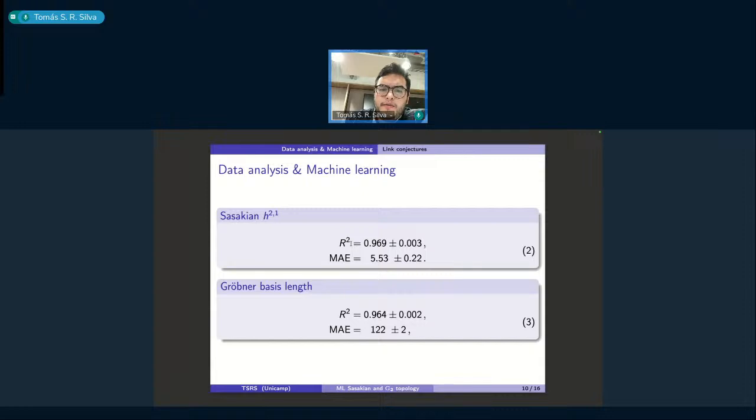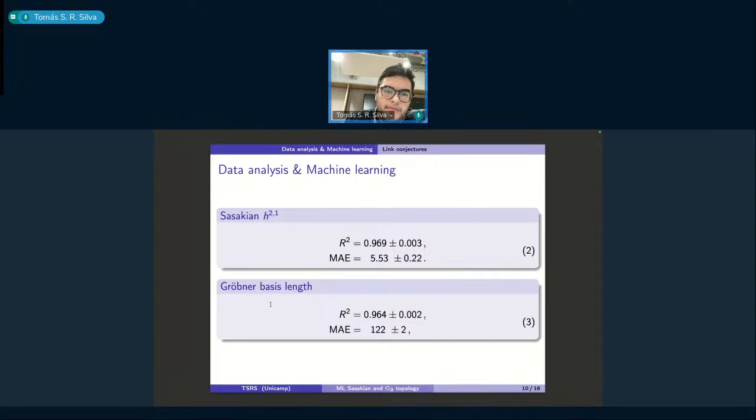So it's a number that varies from 0 to 1, and the closer to 1 it gets, the better the regressor is performing. And here we have the mean absolute error that is in the order of 5% considering the maximum that these numbers achieve.